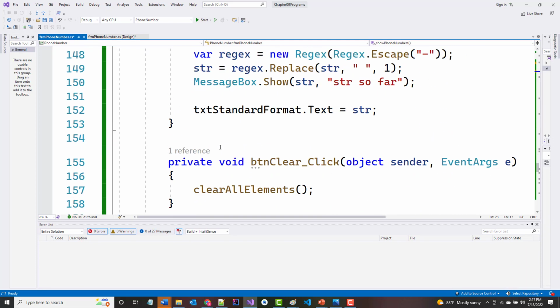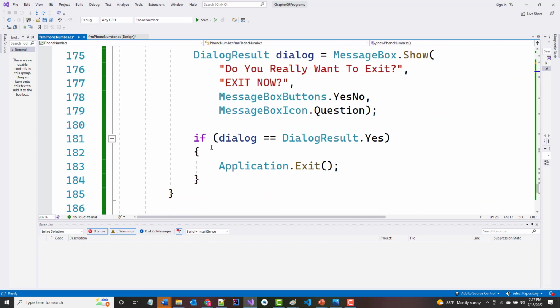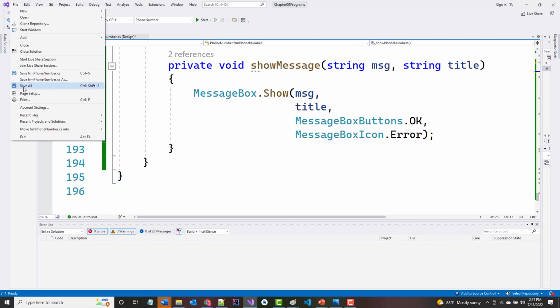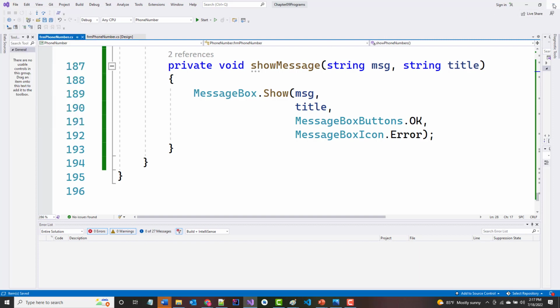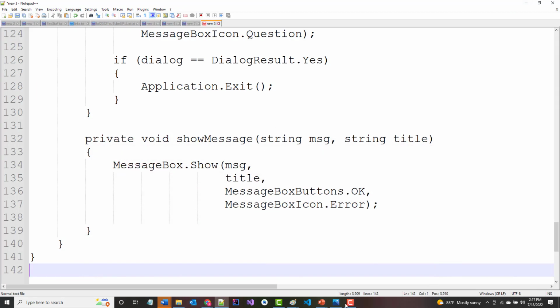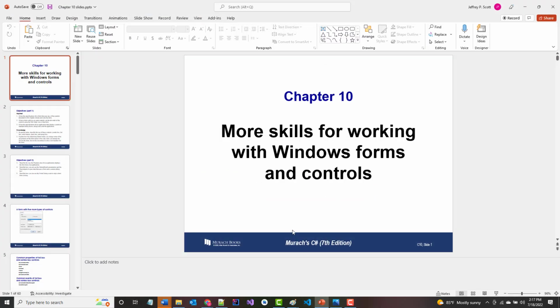All right, I will go over this again if and as necessary in class as well. It's about 200 lines. So I'm going to save it all and I'm going to quit. When I come back from saving this in just a second, I'm going to go over Chapter 10, which is the last part in this section of the book. I'll be back with that very shortly.